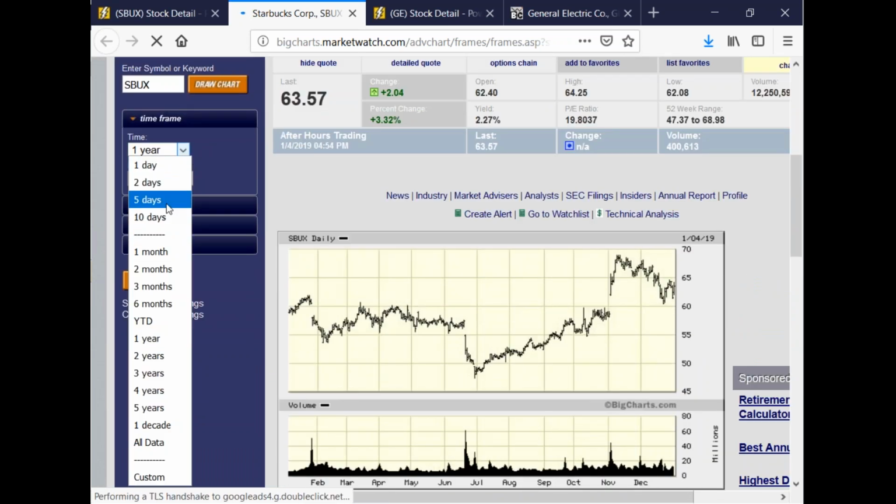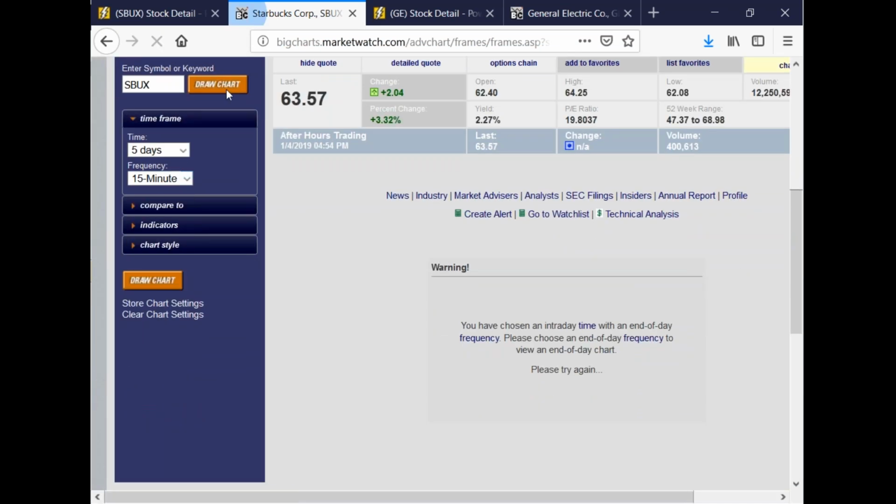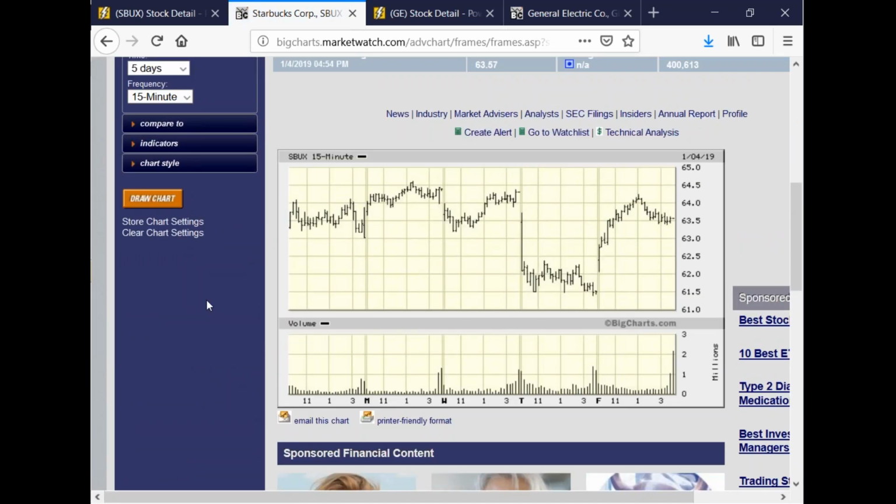And let's go to a 5-day chart. Yeah, so there's the drop there. I'm sorry, yeah, it's almost right at square one, isn't it? So on Thursday there at the open, we had that drop. It dropped from about 63.70, 63.80. Did close close to 64.20. We had that sudden drop there down to 62. Actually went as low as 61.50. Went a little bit lower, and then today, almost right back to where it was before Thursday. Petered off a little bit, but that's what I was saying as far as that 50 to 60 cents we just missed, 40, 50, 60 cents we just missed there.